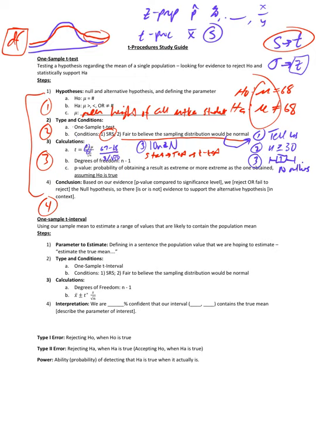So in this case, the 68 is the mu sub 0, and then the n would be 50 that we talked about. You'll put in the alternative hypothesis, which in this case was not equal, and then you calculate. So for our example here, I would put in 68 for the mean, the mu sub 0. I'd put in 67 for the X bar. I'd put in 3 for the S, and I'd put in 50 for the N, and it would be not equal to, and I would calculate.